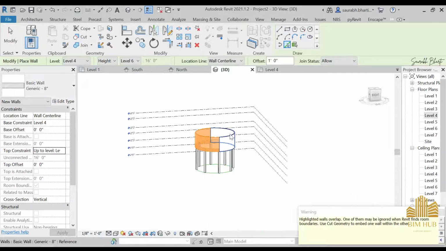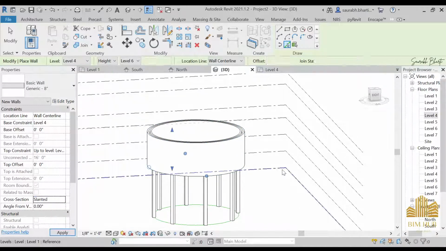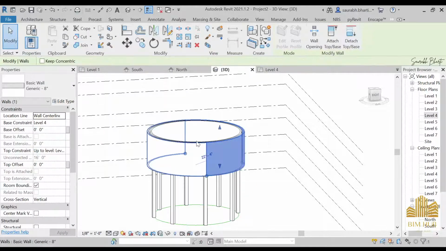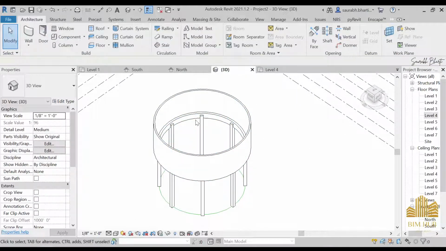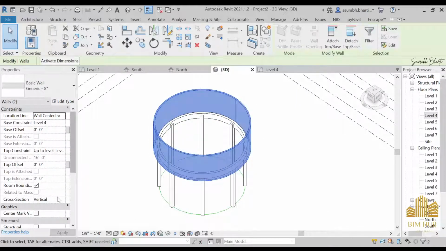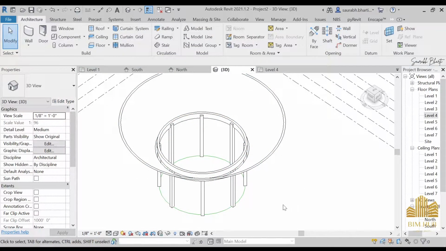And now if you can see from here, slanted, 45. So actually we have 1, 2, 3, 4. Select this, go to slanted, give it an angle of 45. Okay, give it an angle of minus 45.